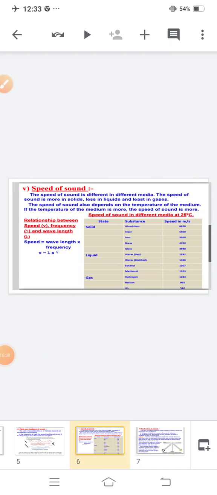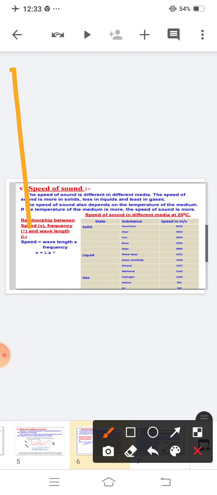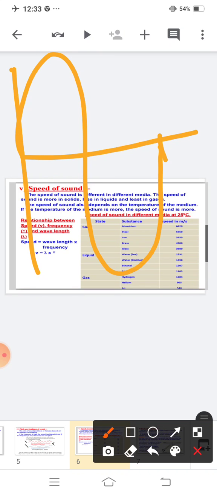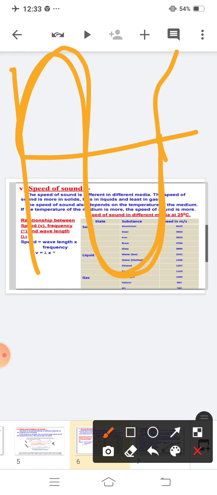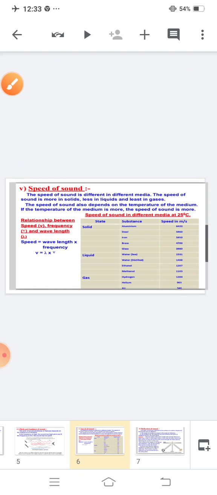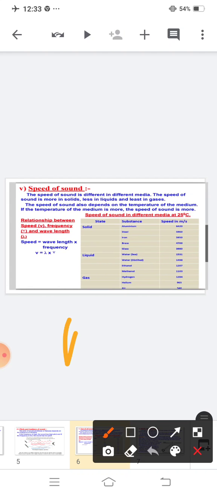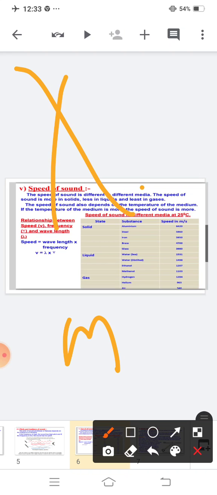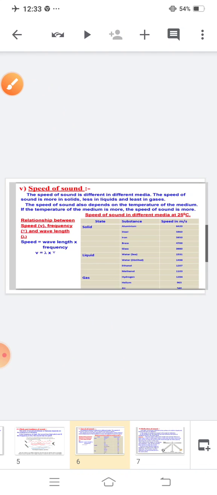Now, what do you mean by wavelength? Basically, a wavelength is the minimum distance in which a sound wave repeats itself, like this. This is the sound wave. So here this is the complete wavelength, because from here it will repeat again. The minimum distance in which a sound wave repeats itself is called a wavelength, and its SI unit is meter. It is represented by lambda, a Greek letter. Is this clear?